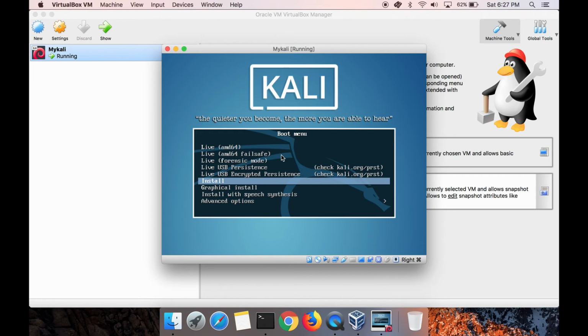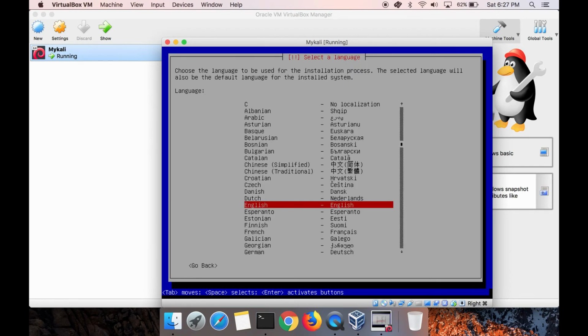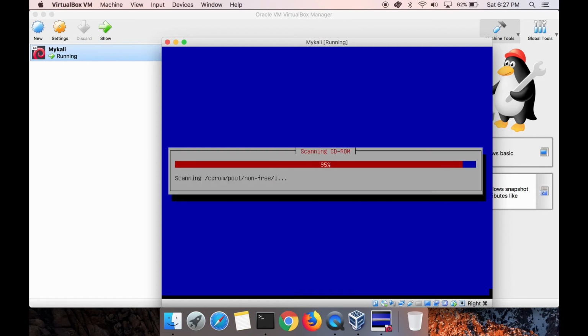Just install and press the enter button, and you need to use the scroll button to choose install. So the Linux installation has started, and I'm going to choose English, United States, American English. My accent is not American, but I live in America. So let's go ahead and start the installation.